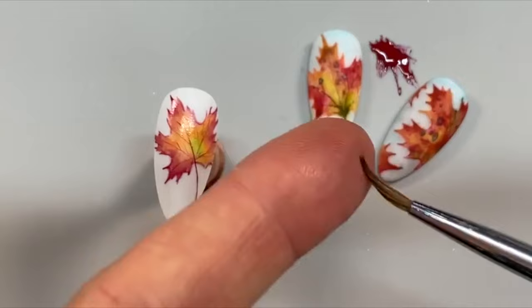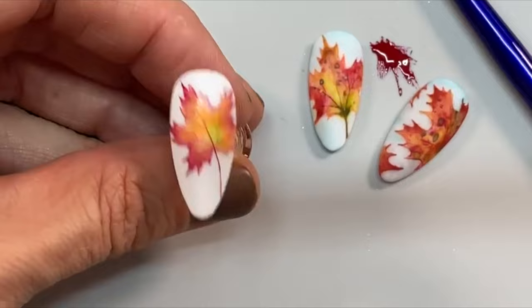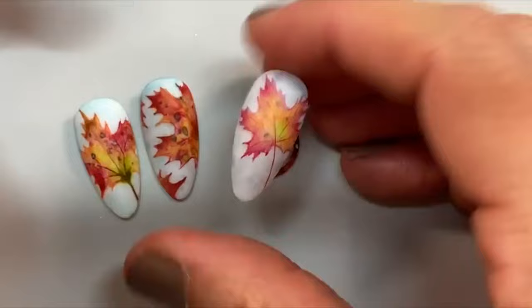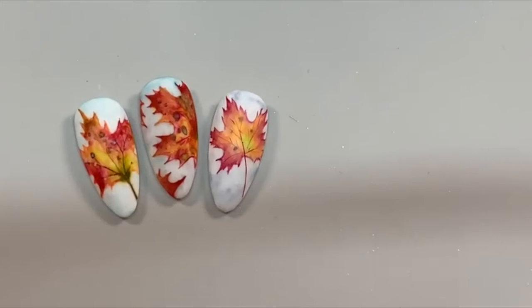Okay, so this is the base. We're going to just cure this really quickly. So we'll put this in the light. And you can choose whether you want to do matte or shiny for your top coat. Play with your painting gels in a new way and experiment and try some stuff and don't be afraid of it, because there's so much more probably than what you realize.